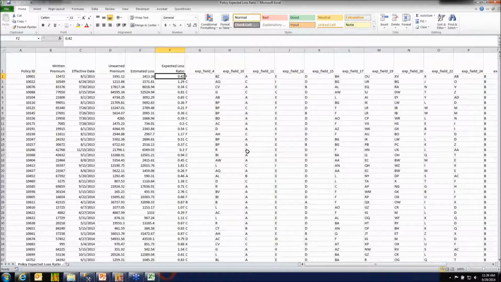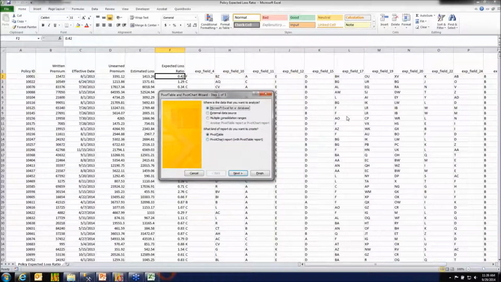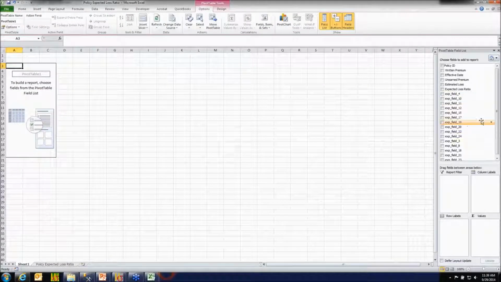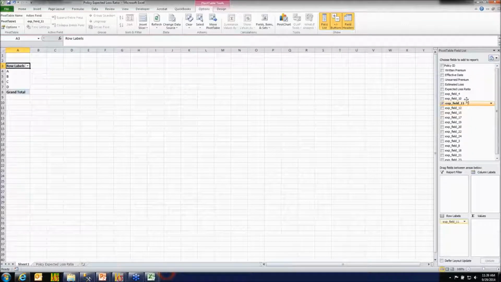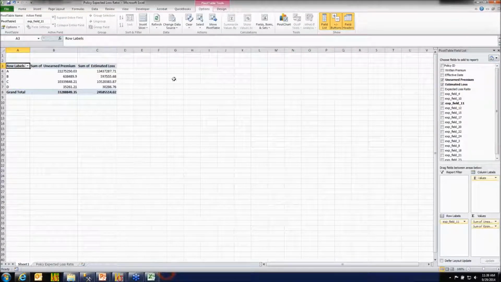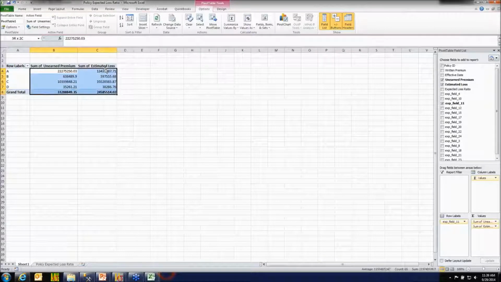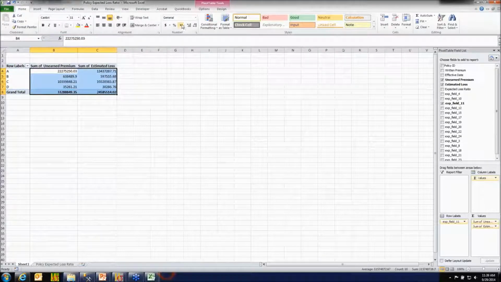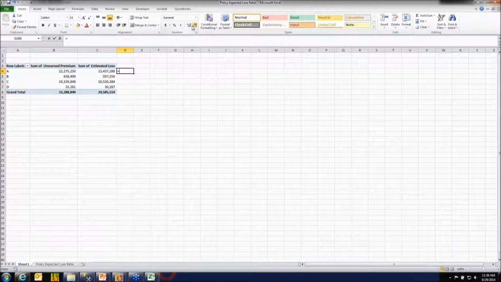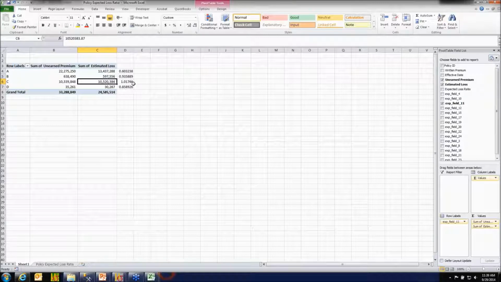You could do a quick pivot table to look at some of this information, to say, okay, I want to look at a particular exposure field. I'm just kind of picking one at random here. Look at the unearned premium reserve, and the loss embedded in that unearned premium reserve, and look at a ratio between the two. Looks like most of what we have is in two categories here, but just picking one at random, it's a pretty big difference. This one is showing an expected loss ratio of around 100%.